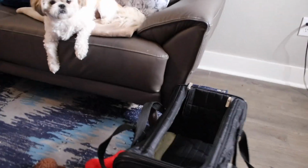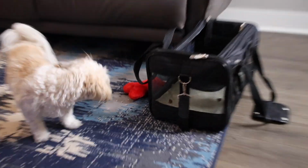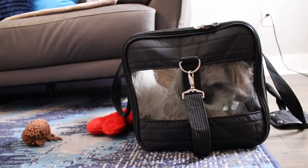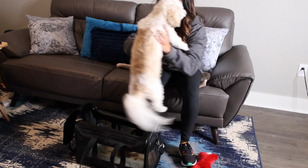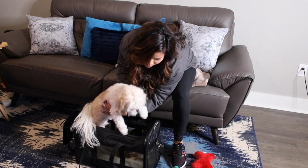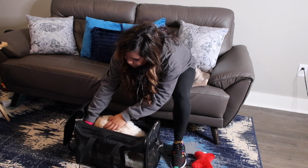Now, if your dog has never traveled before, I recommend that at least 2 weeks before your travel date, you put the carrier in a place where he is used to being. So for example, the living room. You want to make sure that you constantly put a couple of treats here and there just so he associates it with something positive. And maybe while you're watching TV, put him in there and see how he reacts. If he is behaving properly, throw in some treats again to reinforce that behavior. This allows him to get used to the carrier, and that way he won't freak out the day of.